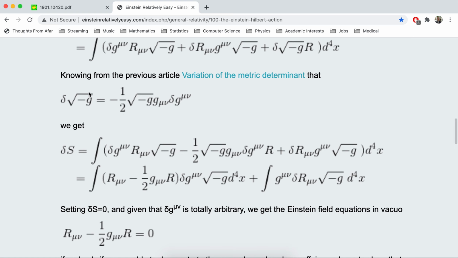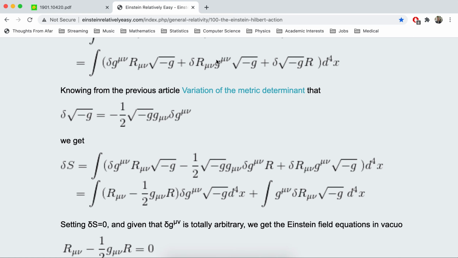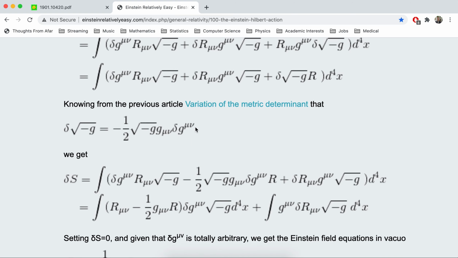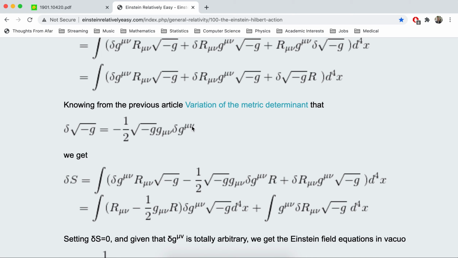More complicated stuff. Here what they're showing is we have a term right here. They calculate this thing in another article, but we don't need to do that. It's equal to this. Now what you should know about this is that it is a sum. In physics, they don't write the sum sign, they don't tell you that they're adding stuff up here. But essentially there's this mu and nu, and then the mu and nu up here. These are actually coordinates, and each of these values will tell you elements of the matrix. These values go from 0 to 3 because that's what they do in physics. So you're going to have 16 values here that they're adding up.